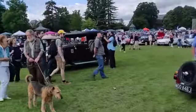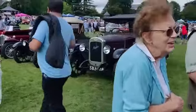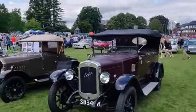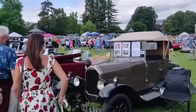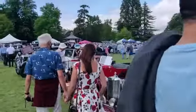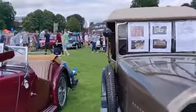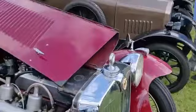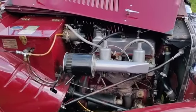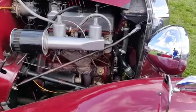The last row, now this is what we call proper vintage. I can see a few T model Fords here. Yes, this is real vintage. Yeah. That's an Austin, very old one. Look at this one here. This could be a T model Ford, I think. Amber. Let's have a look in here and see what's underneath the wood. Okay. Now it's been modernized from the looks of it. They've done a good job of it.